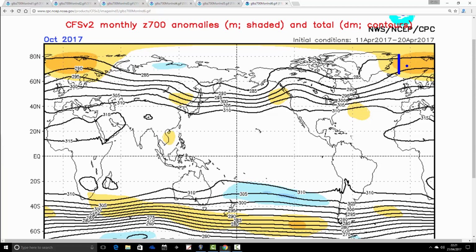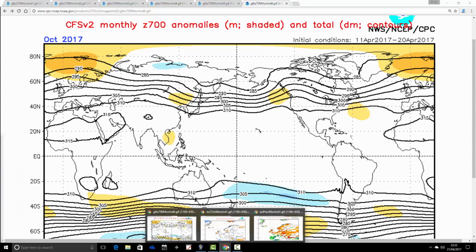And that month is showing above average heights to our north, also extending into Scandinavia. Also not a lot else to go on. You could either get an easterly and very dry month with that. We've had that for a couple of Octobers actually. 2015 and 2016 had a lot of easterly winds and were fairly dry months. You could get that kind of scenario again with that chart. However, you'd have to be watching out for low pressure travelling underneath with the jet stream. So it's too far away, too inconclusive really to say what's going on there in October, other than it probably is a little bit biased towards easterly winds.